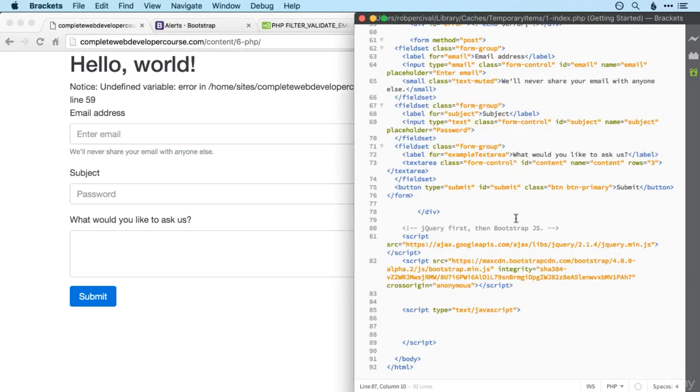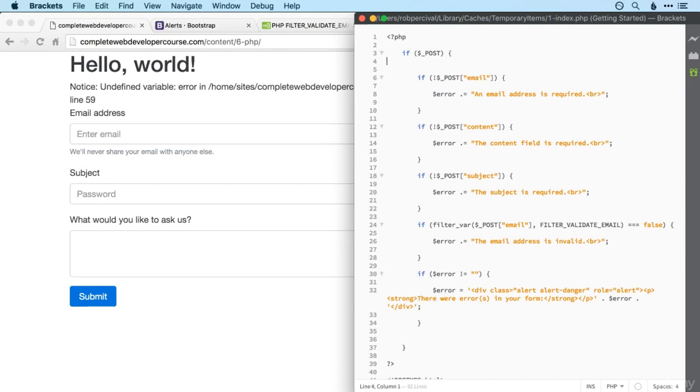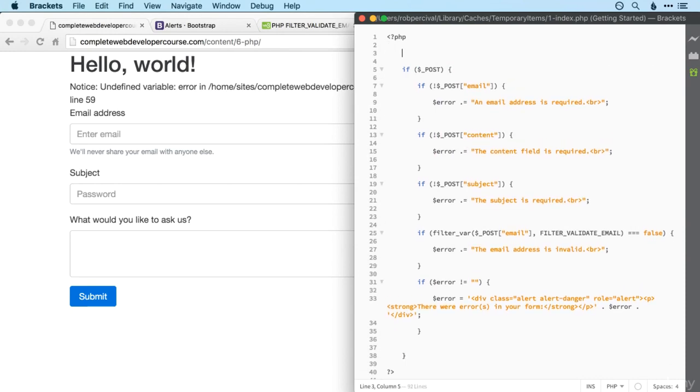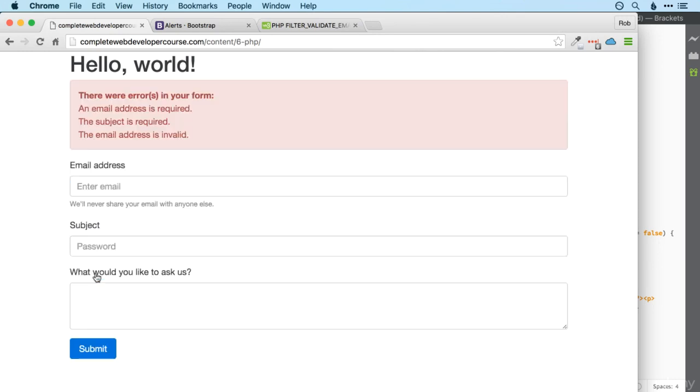It's not an error, but it is a notice, so be good to fix it. And that's because I've only created my error variable if there's a post. So if I define it either way, then that notice should go away. Great.